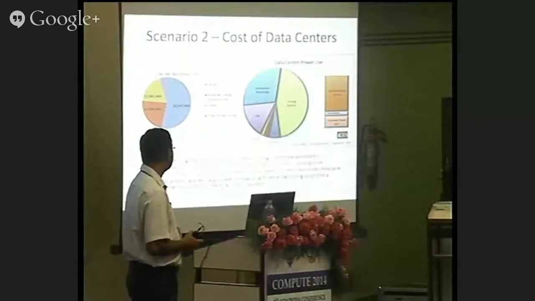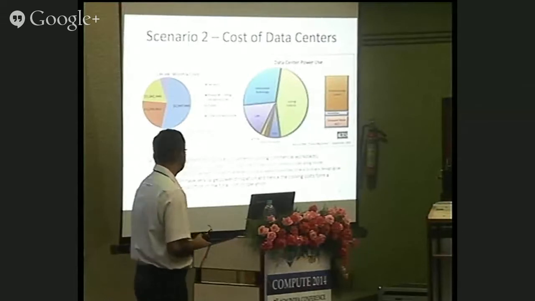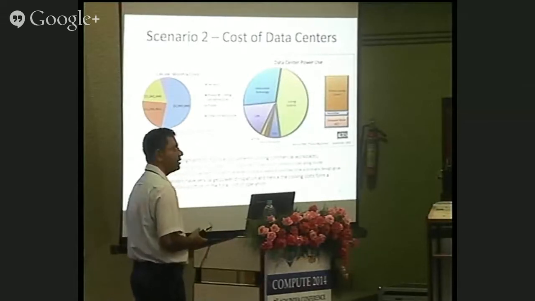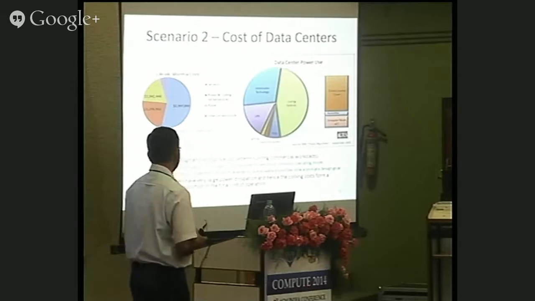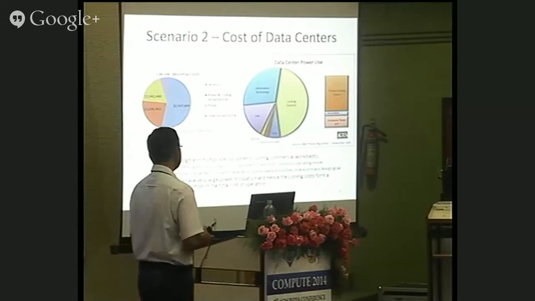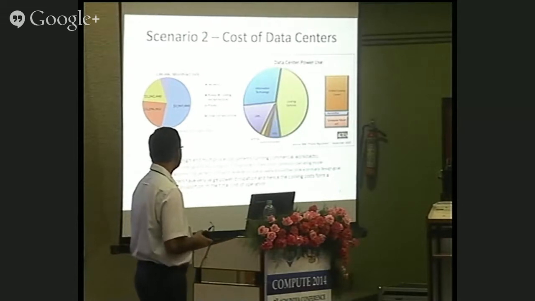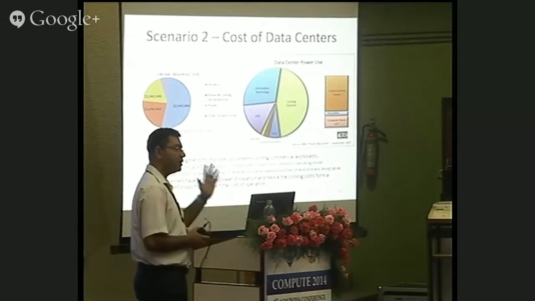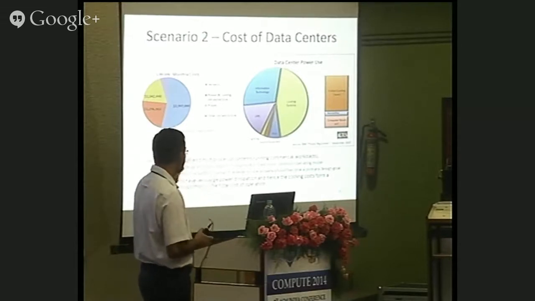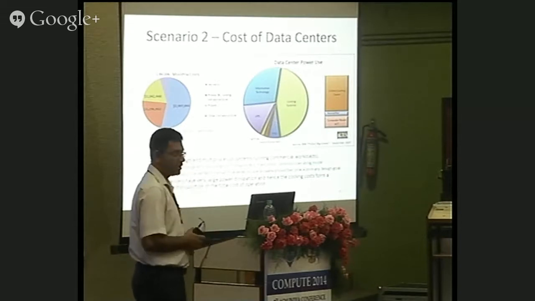Next is the cost of data centers. If you look at this chart, you find that about 40% of the cost of a data center is actually spent on cooling, so as to ensure that the workloads running in these data centers can work within those power constraints. So data centers have a large power dissipation, and cooling costs form a significant portion of the total cost of operation. Therefore, it is extremely important that we write applications which are power efficient and energy efficient so that these costs can come down.